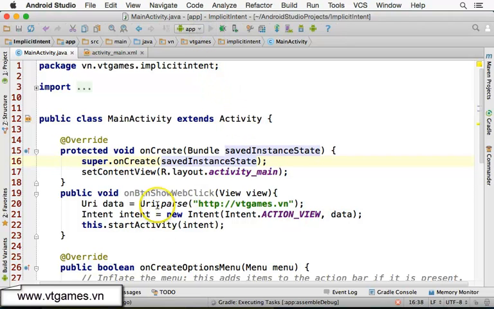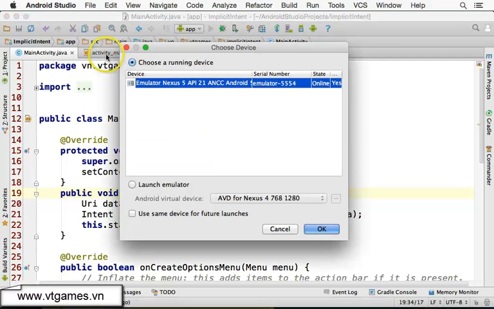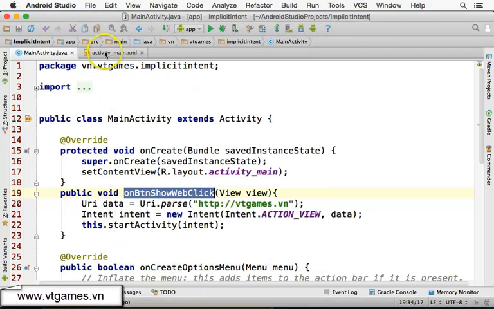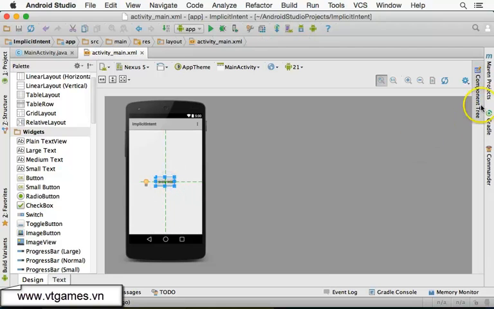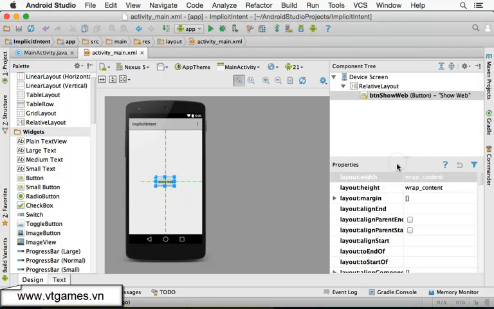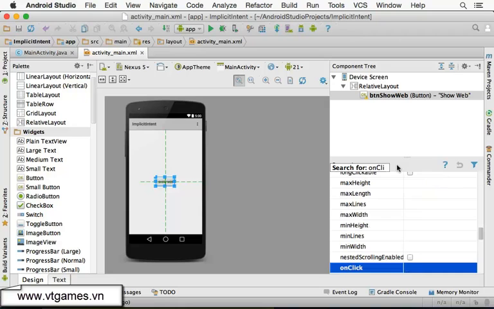and that's it. Oh, sorry, I haven't wired this method to the button. So let me cancel this one first. Wire it to the button. Click on the button, click on the properties, click on this enter bar, type on click. Click on this one, paste it, press enter. Make sure it's now there.